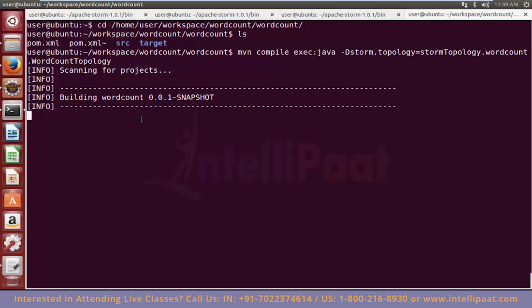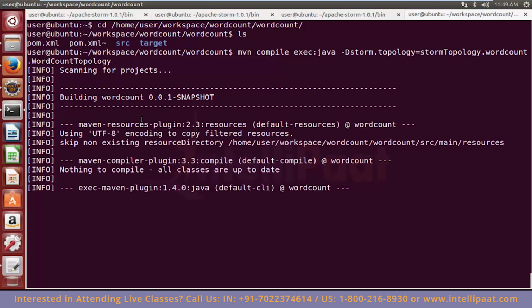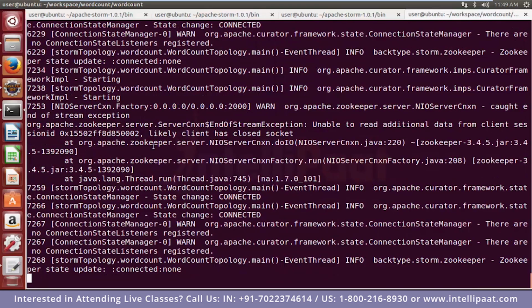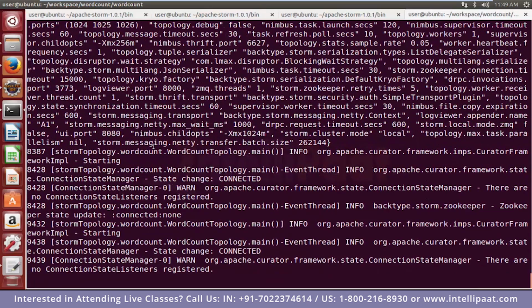Maven will take care of all the dependencies that we may have, all the classes which are required at the back end and other things, right? So it will start executing our topology in this particular case.